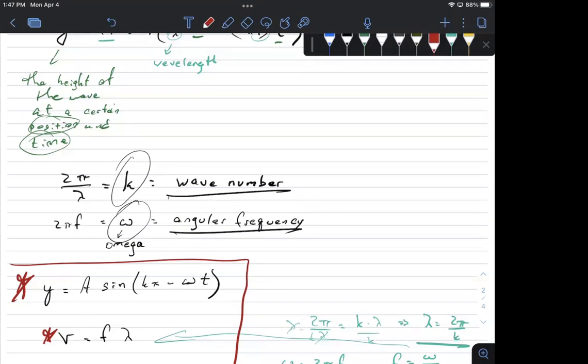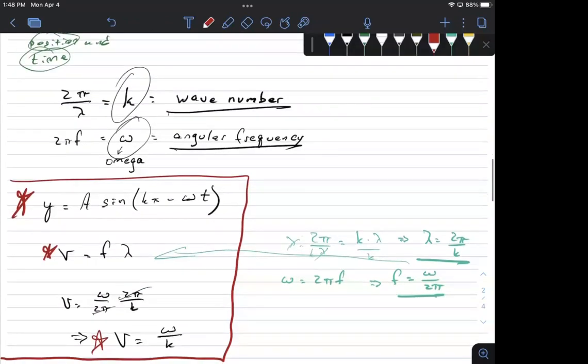K would be 1 over 0.3, which is 3.333. That means if you look in 1 meter and you count how many full waves there are, you get 3.33 waves per meter. Okay, so that's the difference. It's weirder to think about, but the wavelength is how far the wave has to go to complete one oscillation. K is, if I look at 1 meter, how many complete oscillations are there in that 1 meter space?